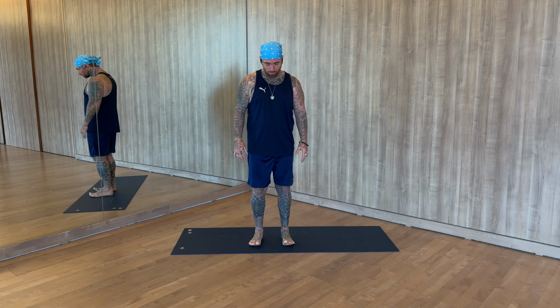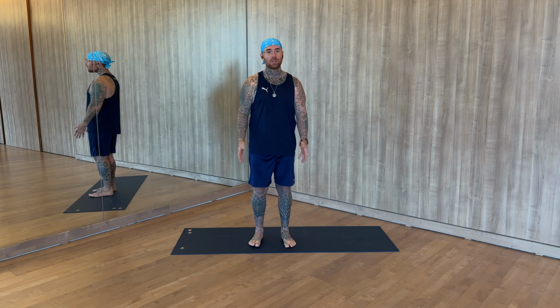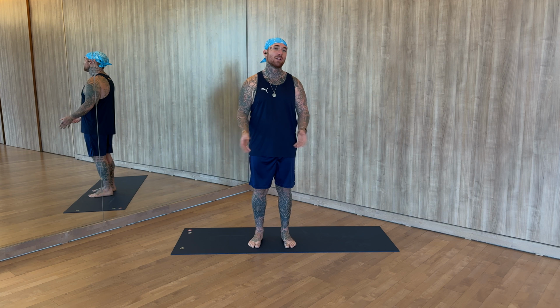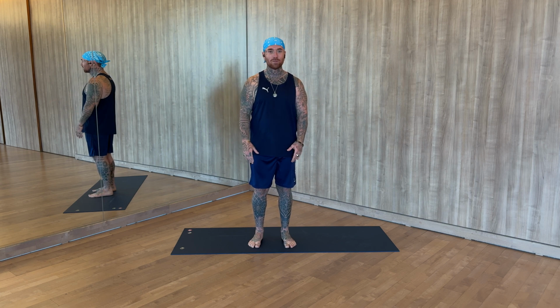The way I understand Tadasana is that you're building a foundation, and any strong foundation has to start from the ground up. So with that being said, we usually start with our feet, except for an inversion, of course. But in this case, since we're standing, we're starting with our feet. So you have feet hip width apart.